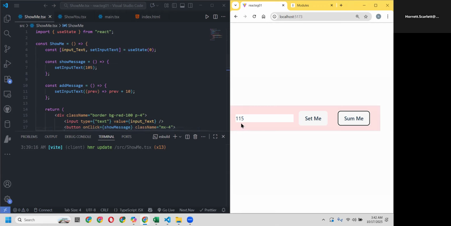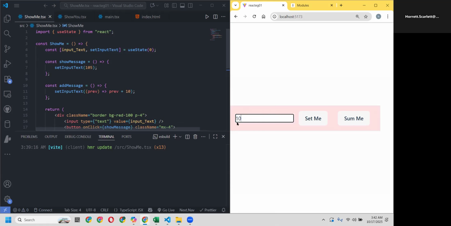And that is why we end up having our output saying 115. So going back from the start, if we reload so that it is 0, and we click on sum me, then notice it moves to 10, because 0 plus 10 gives us 10.